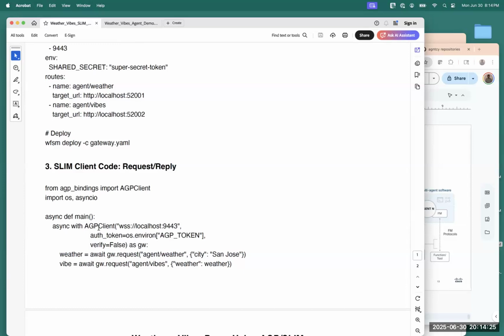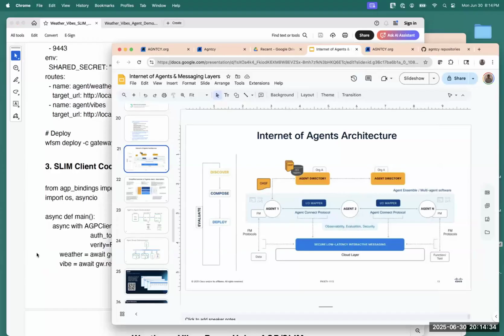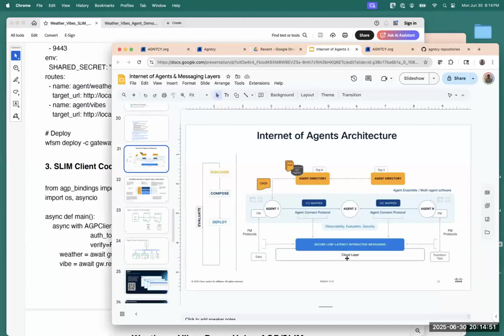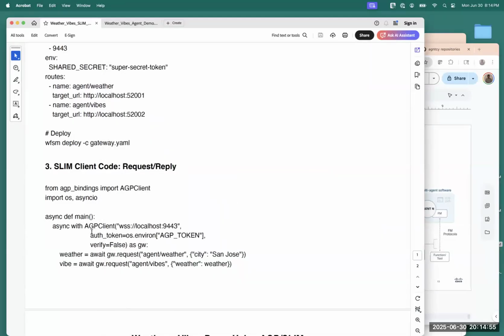And then after that, the whole idea is once we have that gateway set up, from your code, all you need to do is create a client and then connect it to the corresponding host on 9443, because imagine your gateway is running on 9443, and then with some authentication token, that's all you are saying. And then let the existing code, the way you connect to the other agent, remain as it is. And then you will see this system is able to communicate to other agents through the Slim layer. That's what this code base is trying to convey.